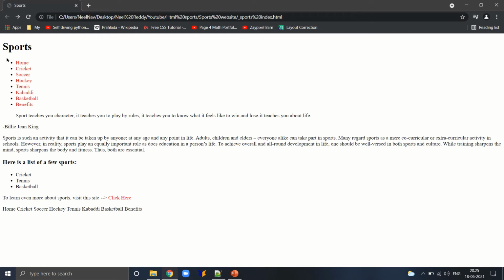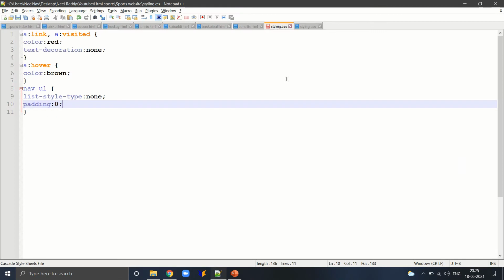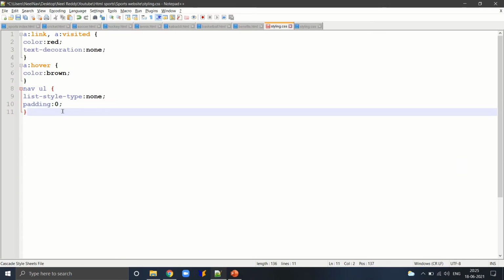Like suppose there's a container this big, and we add a margin, suppose 300 pixels, it will get pushed 300 pixels towards this side. There's a shorthand, or there are separate properties for padding-right, padding-left, etc. We'll make use of these properties more when we make more content in our page.